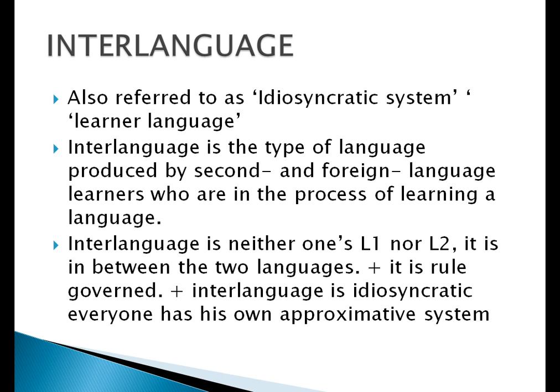For example, if a Moroccan learner is learning English, he will develop in the process an interlanguage which is neither his mother tongue nor his L2. It will be in between. I don't have a camera so that I can explain it with my hands, but I hope that the idea is clear. It's neither L1 nor L2. It is in between. And what's important about this one is that it is systematic.